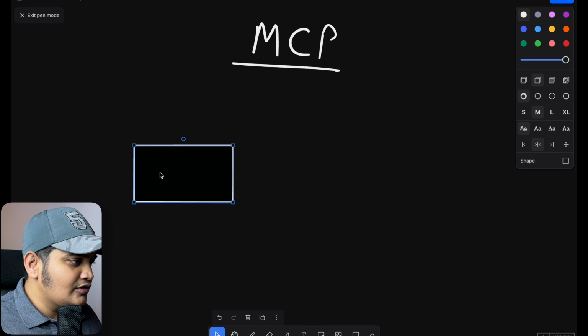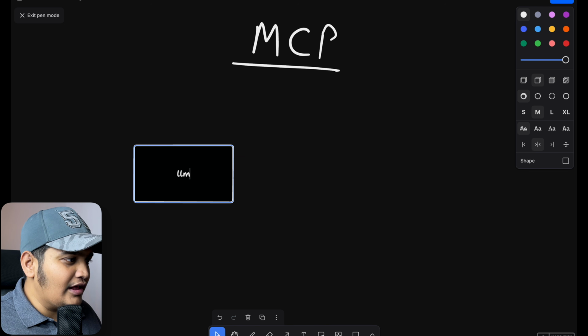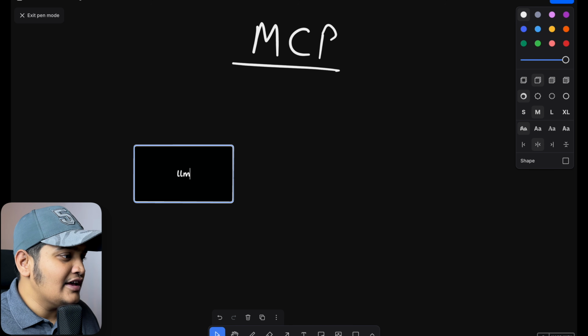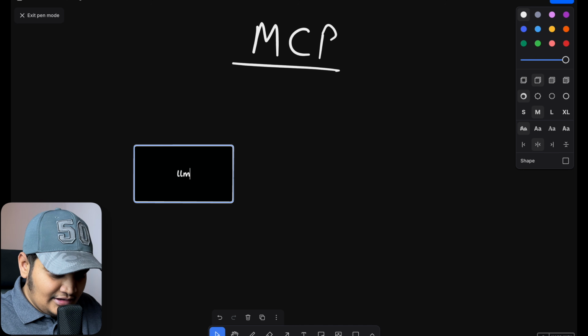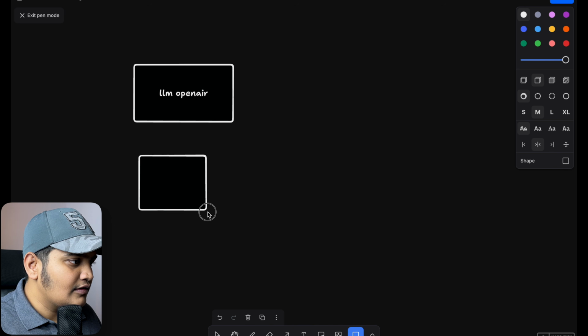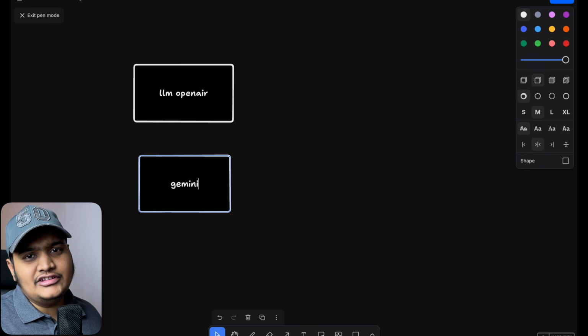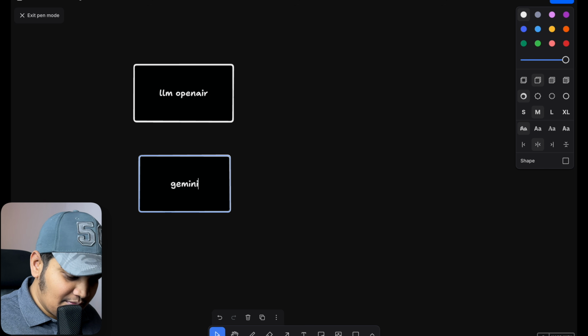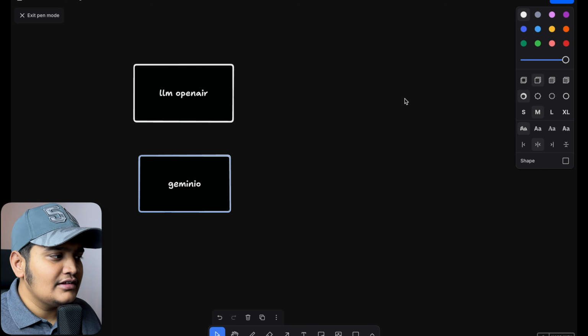We have the LLM model available, and this LLM model can talk to a bunch of different things. Suppose this is OpenAI's model, and I want to have the weather information. Suppose I have created a weather service.